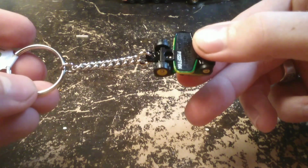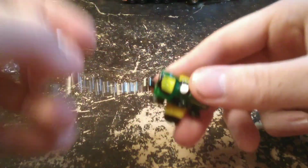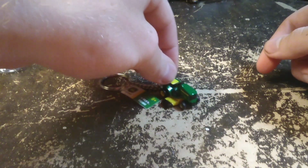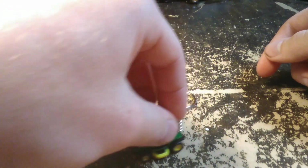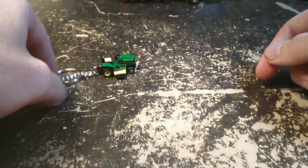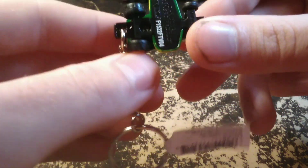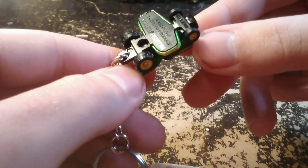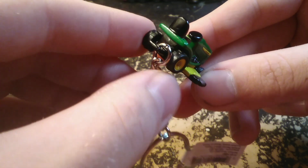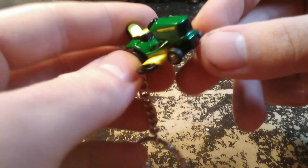Now this came from the Tomica outlet store in Dyersville. I don't know if Rural King's gonna sell these or not. Like I said, these are little. Somebody could steal one pretty easily. So I don't really know where these are going to be sold. But as of 2023, they are at the outlet store in Dyersville. So I'm sure they're at some of the places that sell Ertl toys. I'd like to know where else they're at so I could get one.